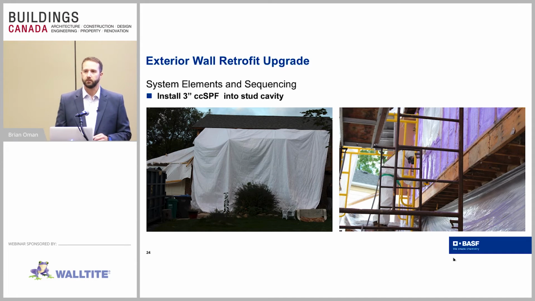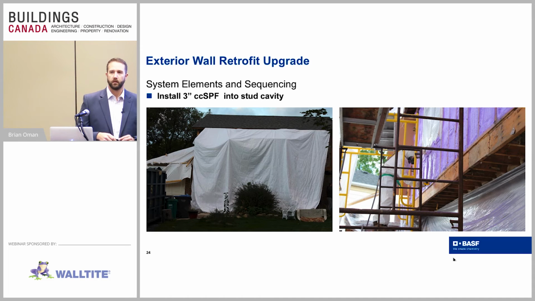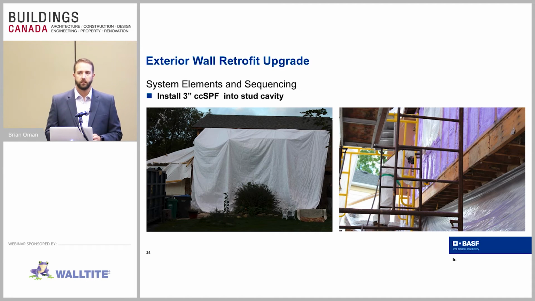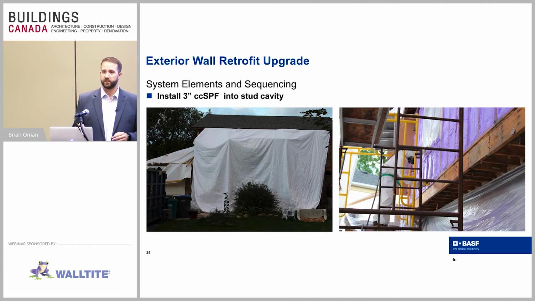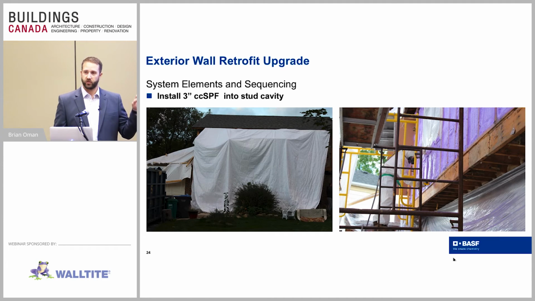How many lifts are required to get the thickness that we need in a 2x4 or 2x6 wall? So in this application, this is going to be done in 2 lifts. The product that was utilized in this application allows a maximum of 2 inches in a single pass. So in this application, which was right around 3 inches, they would have done an initial pass of probably around 1.5 to 2 inches. They would have let that cool down and then a second pass applied.